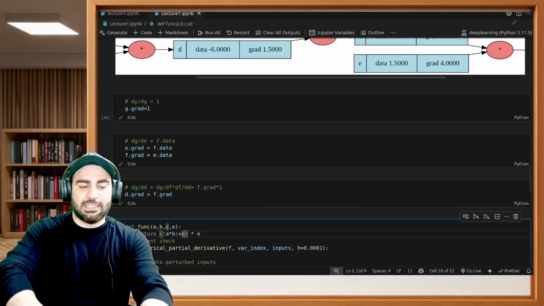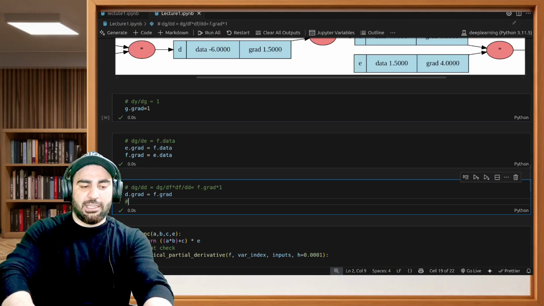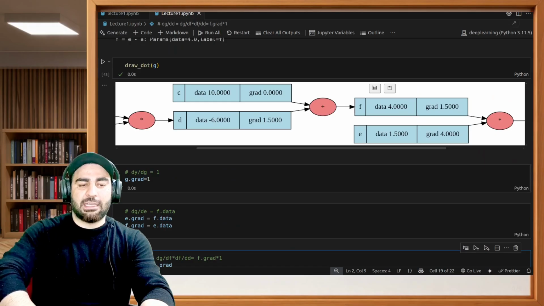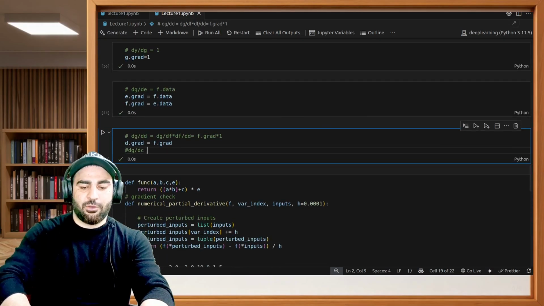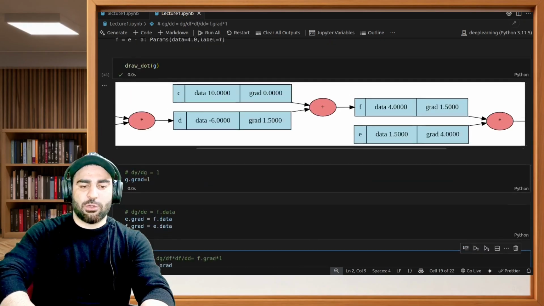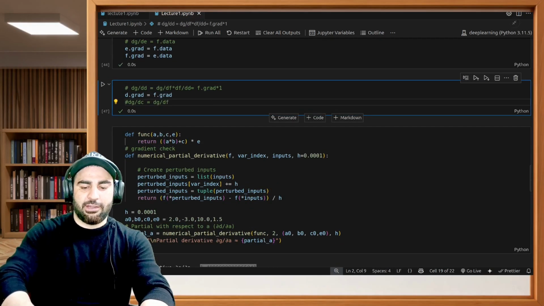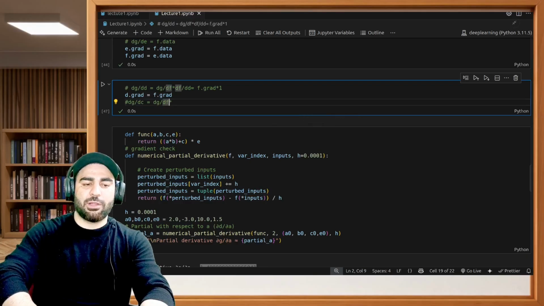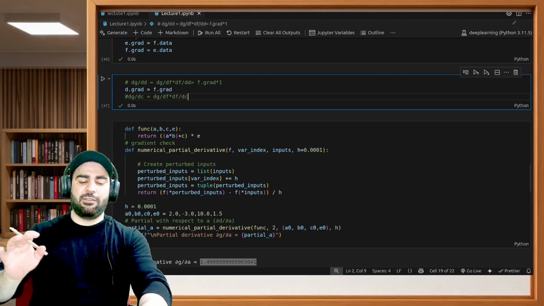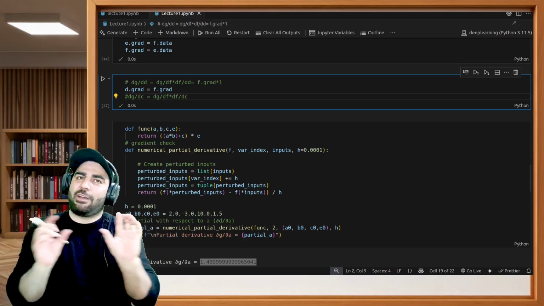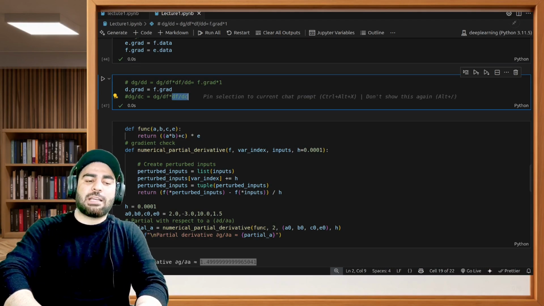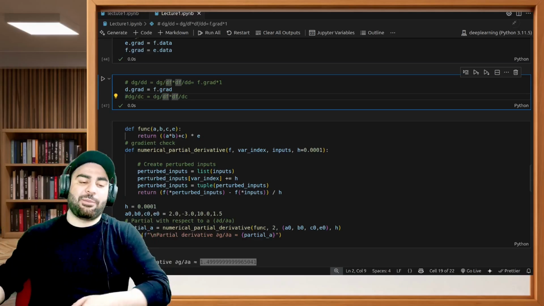And now for the other case, let's suppose we have dg by dc, the other thing was c. This again will be equal to dg by df, we start with f again, multiplied by the global gradient and then multiplied by the local. So what is the local? It is df by dc, because c will tell me, I know what I did with f. If I nudge myself, I'll tell you what will happen to f. So I can tell you the local thing, and then you ask f, and we have pre-computed that.